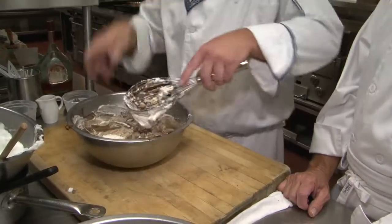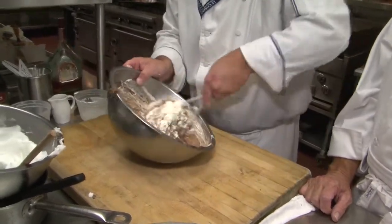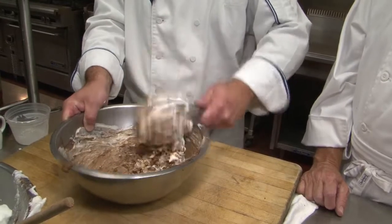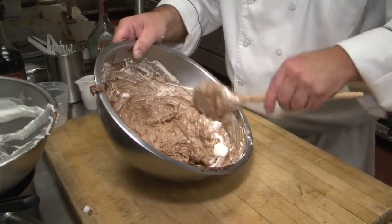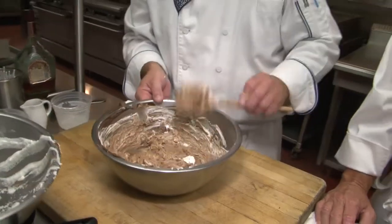All right. That's our leftover cream. We're going to gently incorporate that light tap. When you fold, bring from the bottom, bring to the top. Bring to the top and bring to the top. Now we're gonna let this set in the refrigerator. It came out a little lumpy, but he says we can save it, so we'll see. We can still save it.